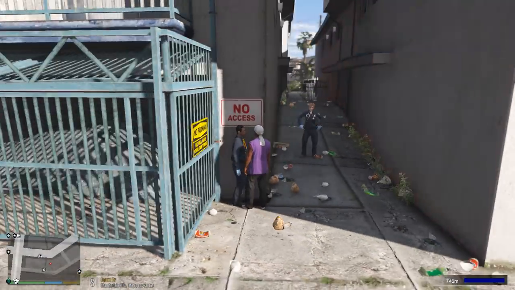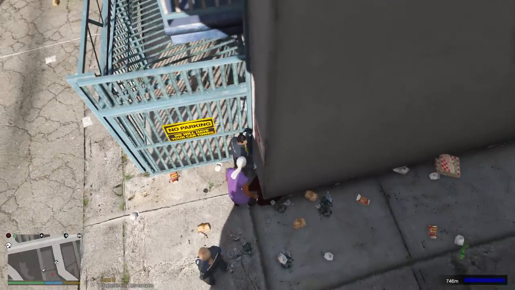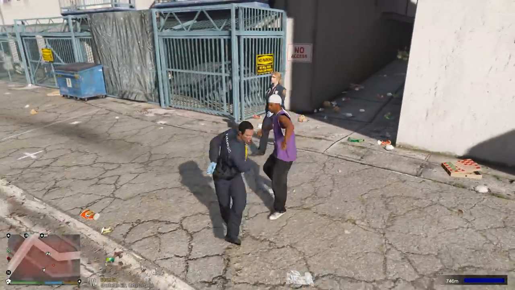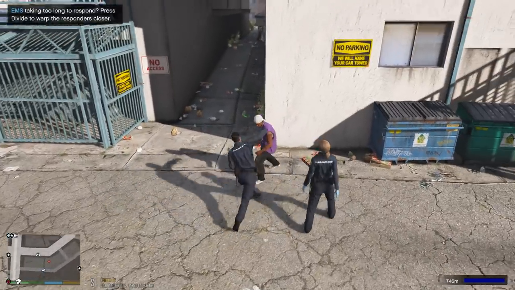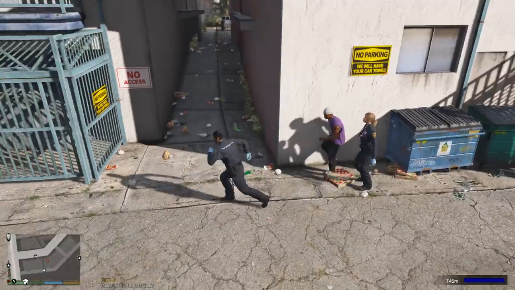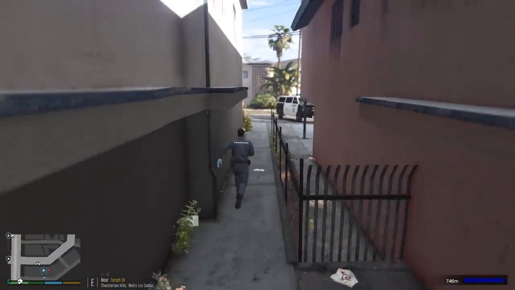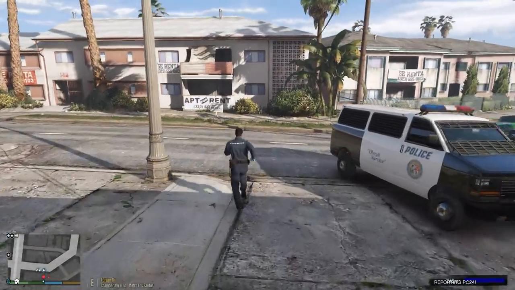Alright, stuck. Come on. Bro, relax. Oh my. Get back. I just knocked him out. Now he's gonna need another ambulance. Alright, let me see if I could get that ambulance here quicker, because I don't want to knock him out again.